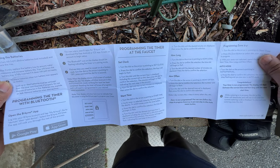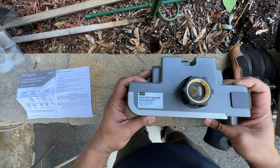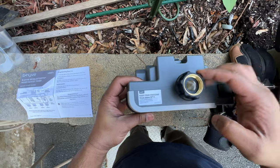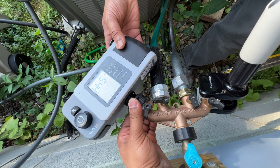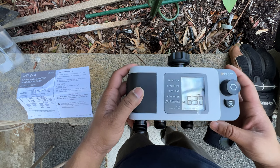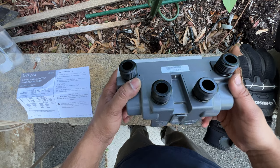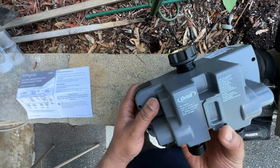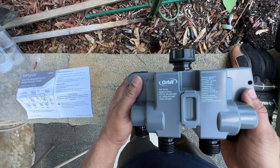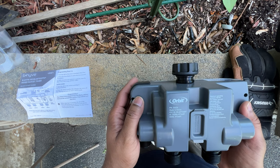The inlet connector that attaches to the faucet is lined with brass for a solid connection. The tightening attachment around the inlet is made of a durable rubber material, so hand tightening this thing is pretty easy. The 4-outlet connectors are made of a hard plastic material, but it would be best if you hand tighten anything that goes on here. On the back, you'll notice some guidelines on water pressure and operating temperatures. This water timer is made in China.